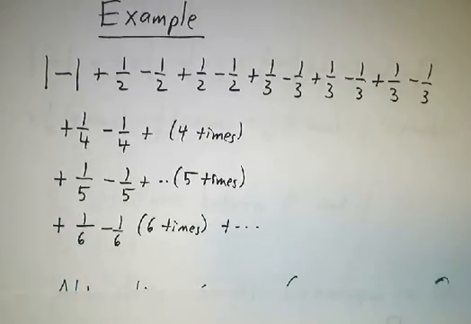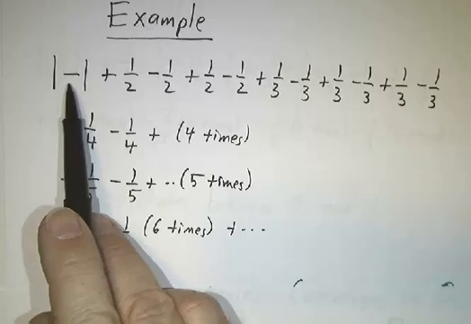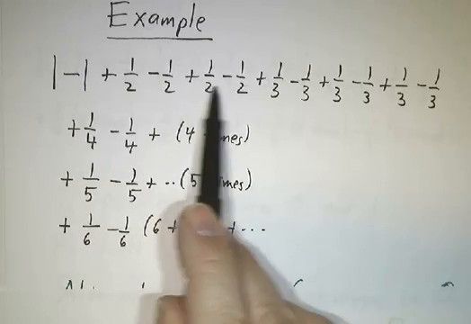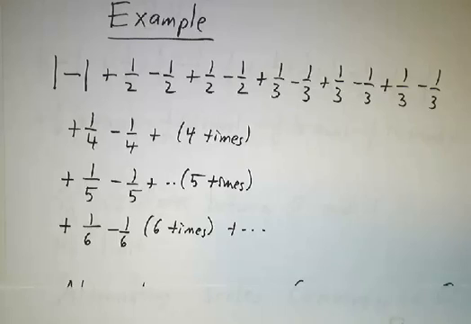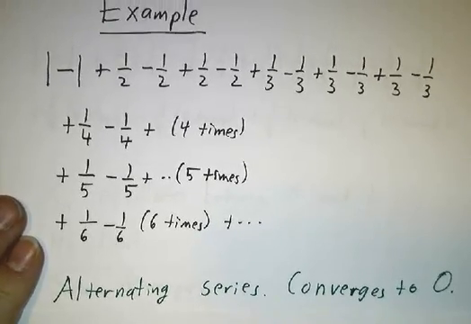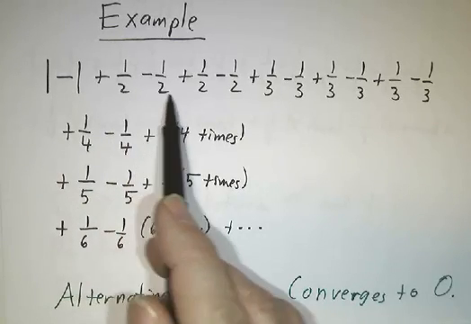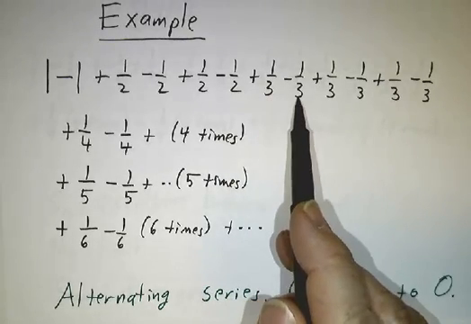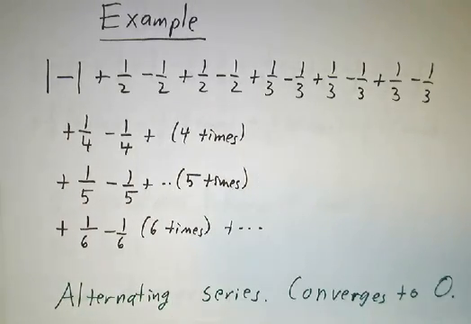This is an alternating series — it goes plus, minus, plus, minus — and the terms are getting smaller. The sizes of the terms are: 1, 1, then half four times, then a third six times, a fourth eight times, a fifth ten times, a sixth twelve times — and these get smaller and smaller. So it's an alternating series and it converges. You can see what it converges to: 1 minus 1 is 0, plus one-half minus one-half is 0, and so on. All the even partial sums S2, S4, S6 are 0, and all the odd sums approach 0 from above. So the limit is 0.